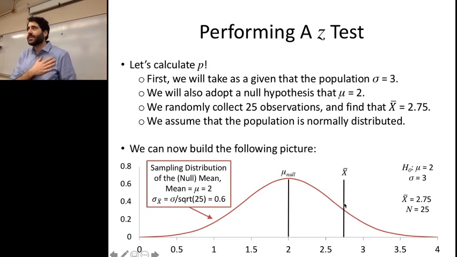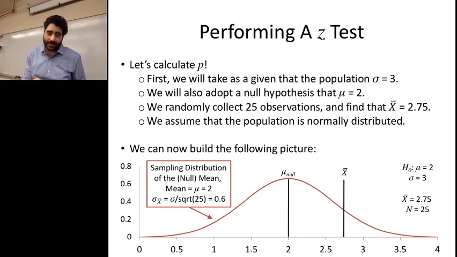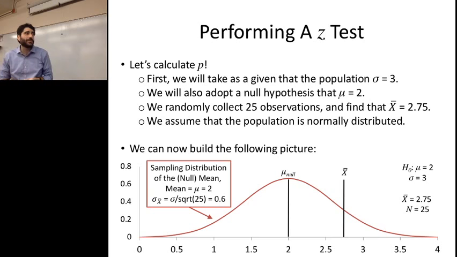We're going to compute the p-value in a second, but just intuitively looking at this, you should see that our sample doesn't seem that interesting. The number we got is a plausible one that would occur frequently under the null hypothesis. What this tells us is that if you draw 25 samples out of this null distribution with a mean of 2 and standard deviation of 3, it's not really that surprising to get something that's 0.75 away from 2. In fact, it could go all the way up to about 3, and it still wouldn't be that surprising.